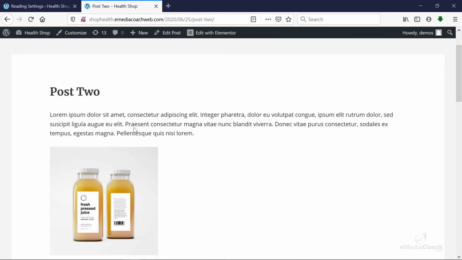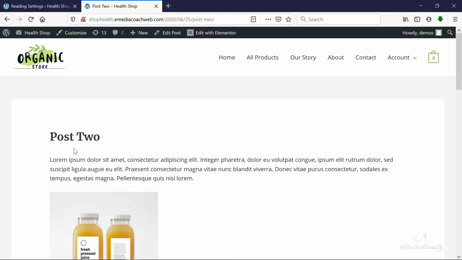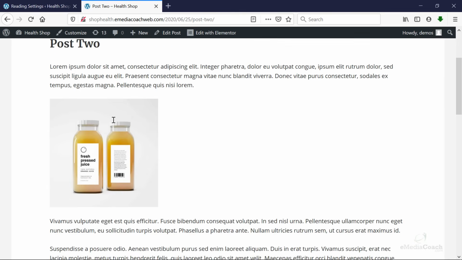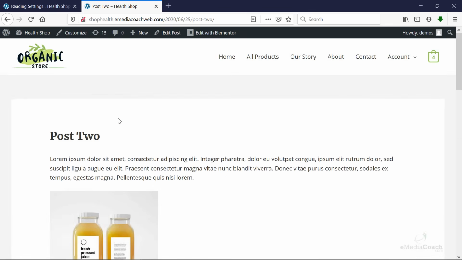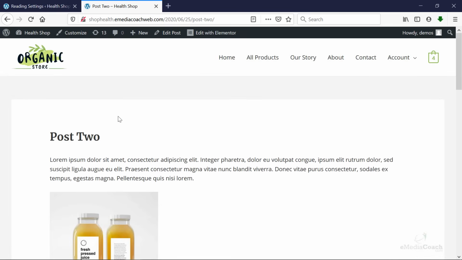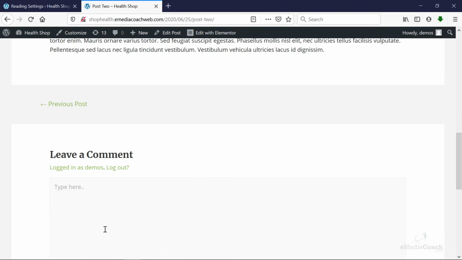When I click on a post, there we go. We've removed that data that didn't need to exist for the user to be able to leave a comment or show who the author was. It's unnecessary. And now you can basically start adding blog posts onto your WordPress site. And don't worry about this comment section. That's only there because you're the admin user. Anyone from the public won't see that.